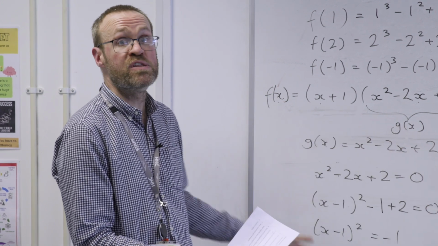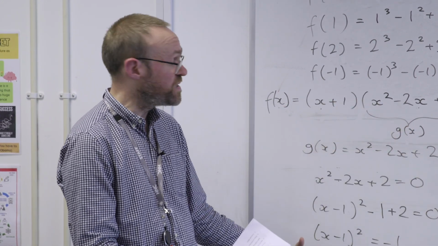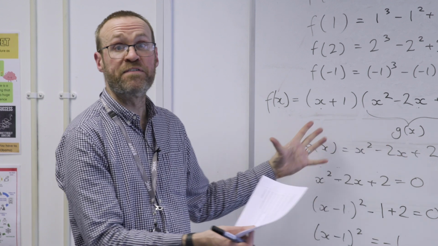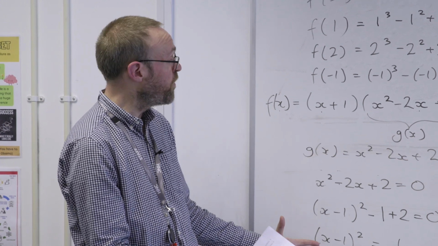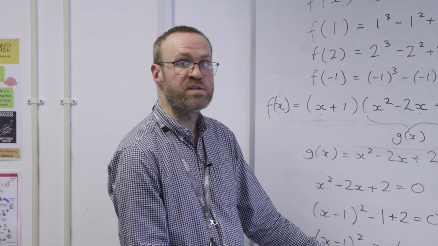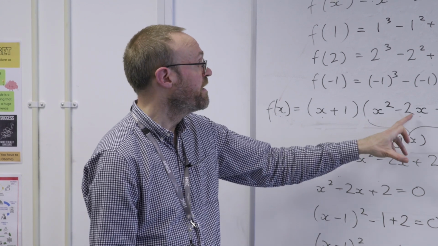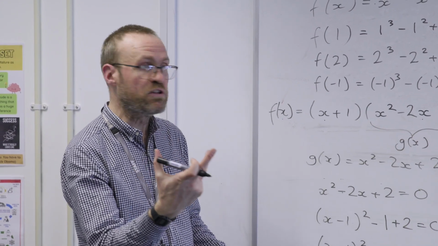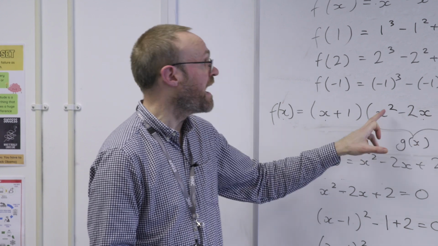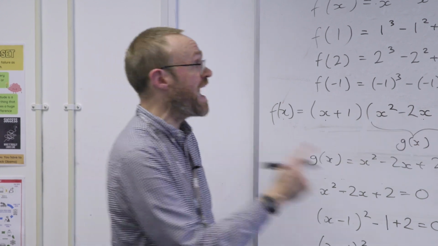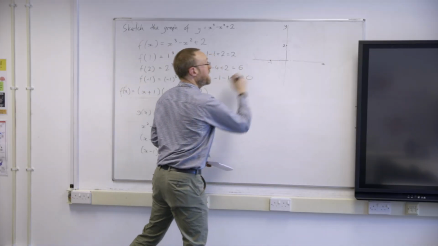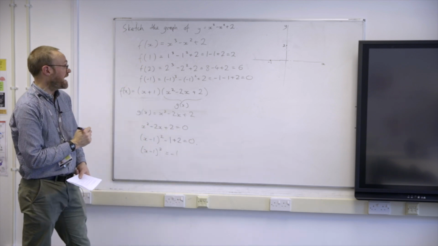Another way of doing this will be using the quadratic formula, which you also know from GCSE, and the b squared minus 4ac bit in the quadratic formula. That's going to give you a minus number, and that tells you that you can't factorise it using what we call real numbers. So I can't factorise that, and that means it doesn't go through the x-axis again. That is the only place it goes through the x-axis.